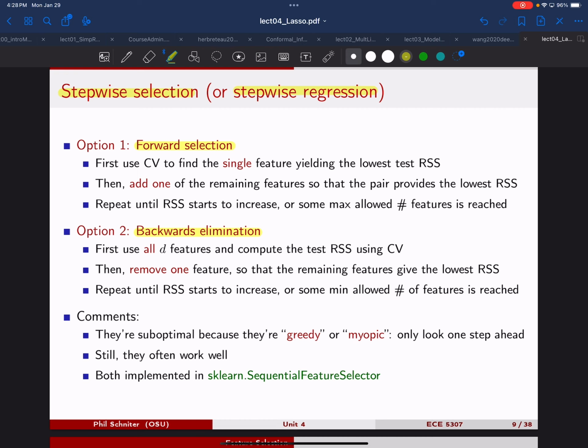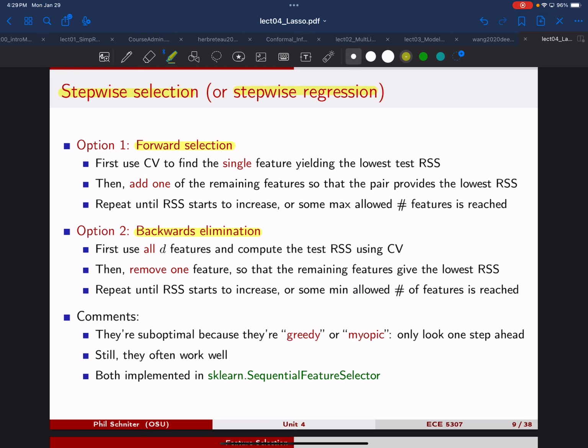Okay, so then backwards elimination is very similar, but you start with all the features, you train that model, and then you consider removing the first, or removing the second, or removing the third, and you see, if I remove a single one, which is the best one to remove based on the cross-validation performance. And then once you figure out, okay, that's the one I'm going to remove, you remove it forever. Now you have D-1 features, and you figure out which is the single next feature that I should remove based on whichever minimizes your cross-validation mean squared error, or whatever. And then you remove that, and so on. And you keep removing features.